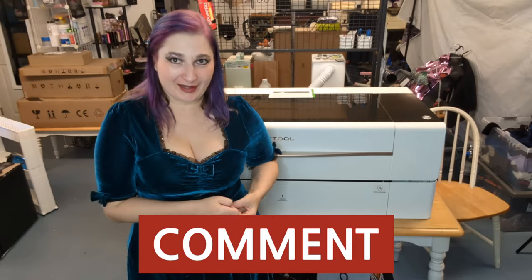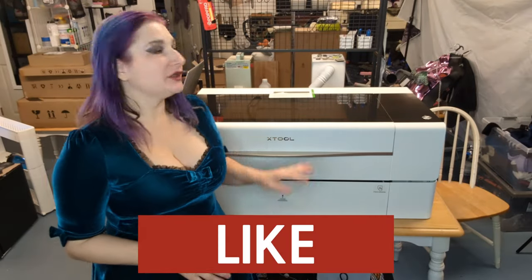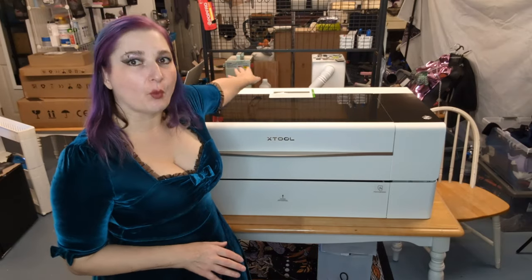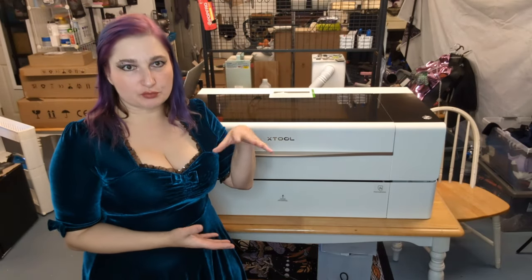Hello, my name is Rachel and recently I've really gotten into laser engraving and cutting. I started with xTool devices — I started with an F1, which is their smallest, but it has two types of lasers on it and it's so much fun. But it's limited because I only have about a four-inch workspace that I can make a little bigger with a conveyor belt.